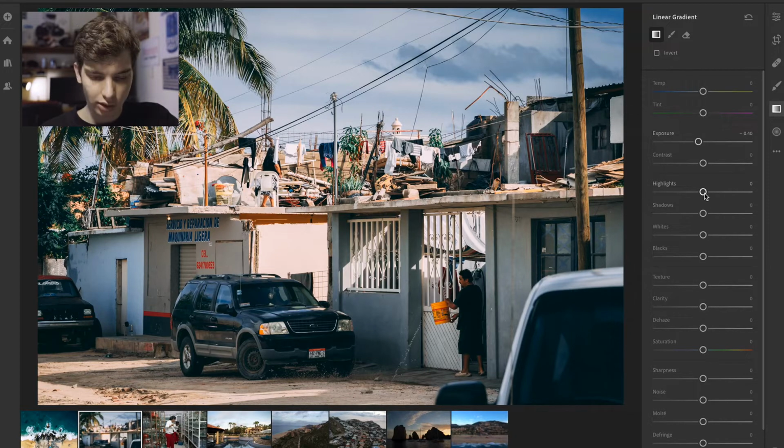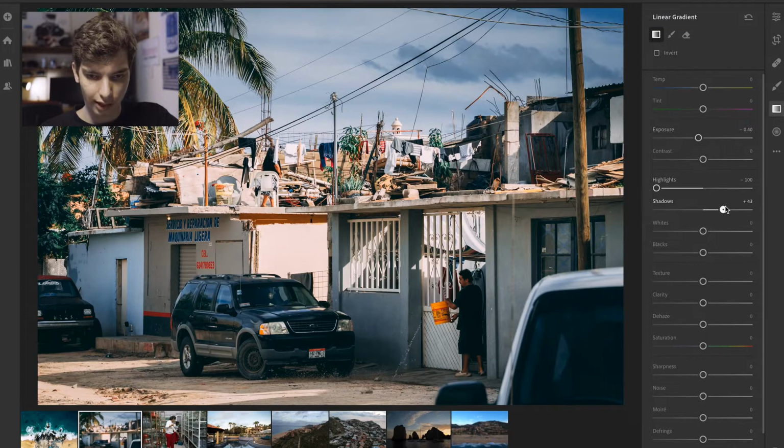It looks pretty good. Now highlights is where you can really make the clouds pop. It also gets a little fake and gray looking. So if I start to bring those down, as you can see, the clouds have started to pop a little more, sky's a little more blue, but it also looks a little more processed. Shadows you can bring up, so we can bring them up to say like half. That way it takes a little more of the fake look out.